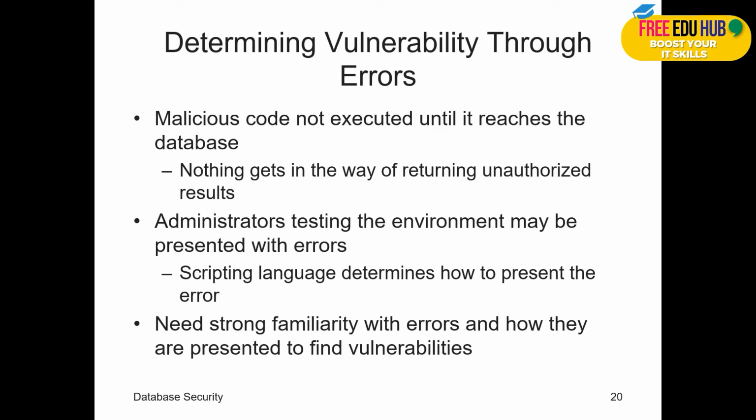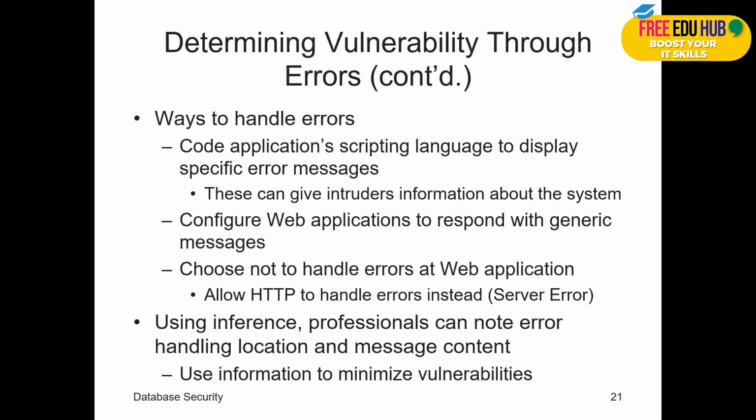Now, usually these kinds of warnings and error messages which are displayed on the screen are enabled for the programmers or the database administrators during the testing phase, so that if they are getting an error while writing the application, they can know exactly what the reason is. You need strong familiarity with the errors and how they are presented to find the vulnerabilities.